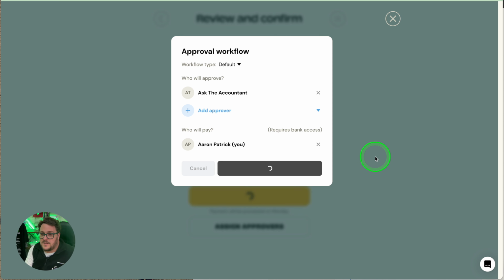Then what I can do, then press save, I can send for approvals, and then that will go straight to the person. They've got to approve it, and it won't get paid until they've approved it. And once it has been approved, it's literally a couple of clicks and I can make the payment. That's what the magic sauce is all about.